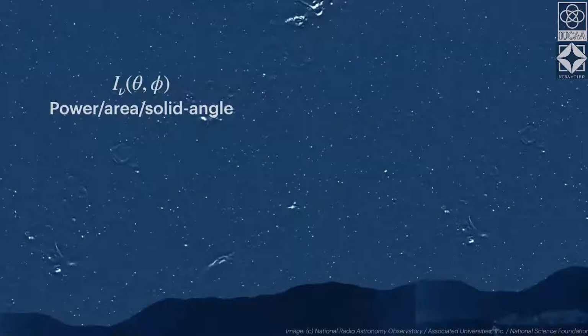Now, let's try to visualize what's happening. Let's say there is a sky distribution of intensity, which is what is represented here. This is a picture I found on the NRAO website, where instead of the visible light intensity distribution of the sky, they've taken a large field of view radio image and made it look like that is what we are seeing in the sky. You can imagine such a distribution that an antenna would see, and describe it in terms of the intensity as a function of the two position angles in the sky.